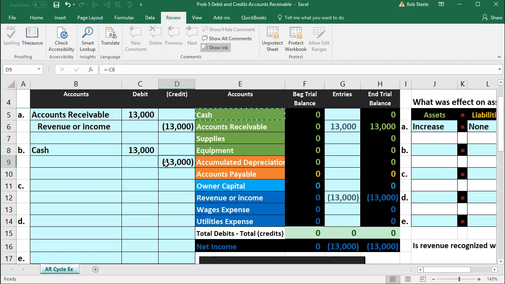Then we just need to know what the credit will be. If we got cash from a client or customer, you would think that we would then credit revenue. However, we have not yet received, we already recorded the revenue up here. So the credit's not going to go to revenue. Instead, it's going to go to accounts receivable. Because we have this money here, people owing us money, that then needs to go down.